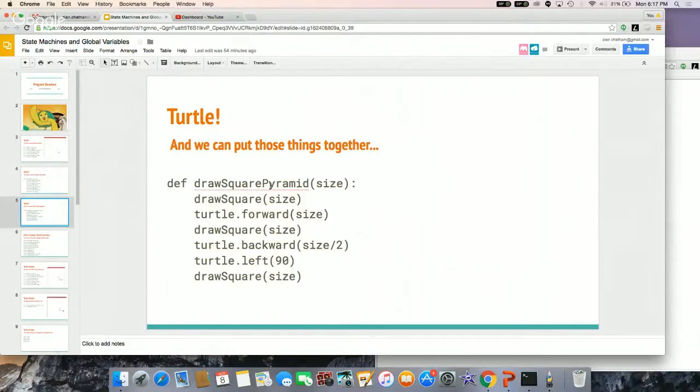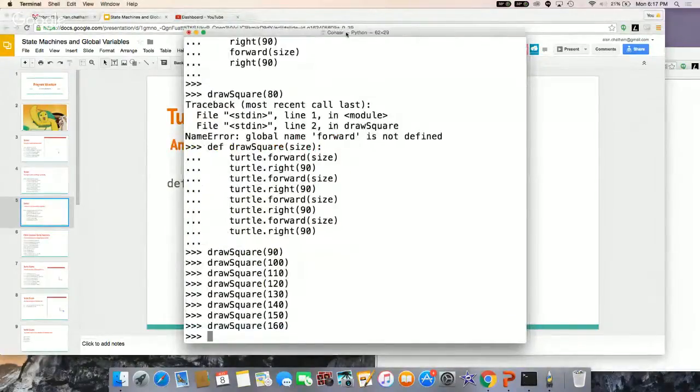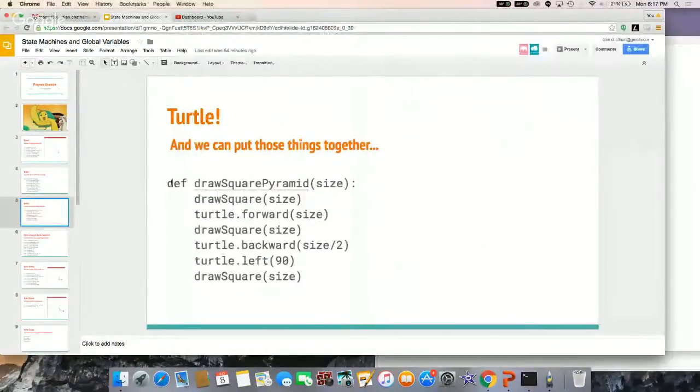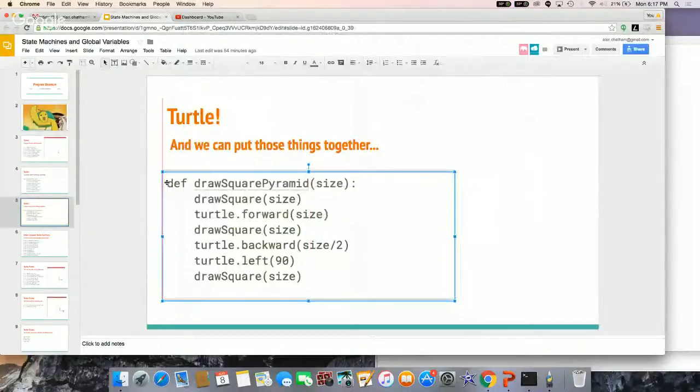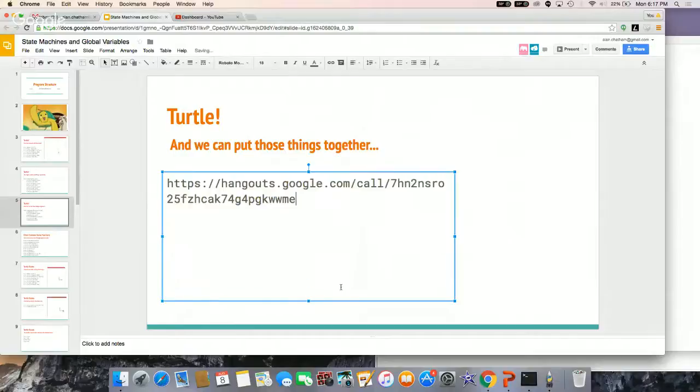So yeah, we can put those things together. So we have this draw square thing. We could write this little function that moves it around, and I'm just going to copy paste this one.